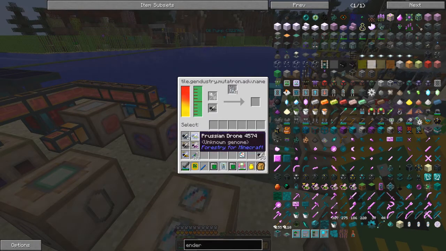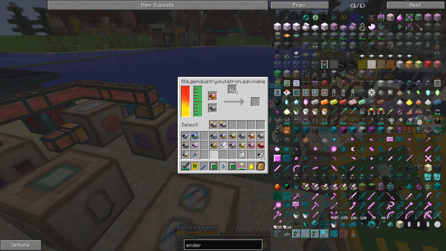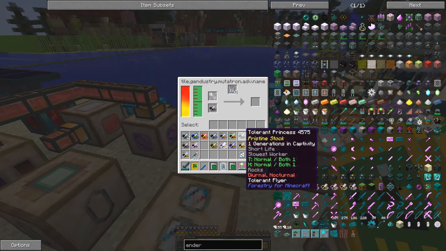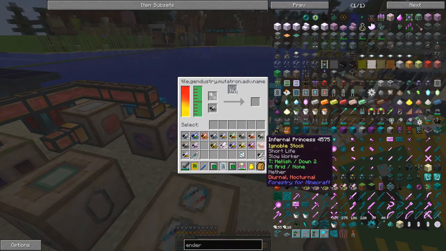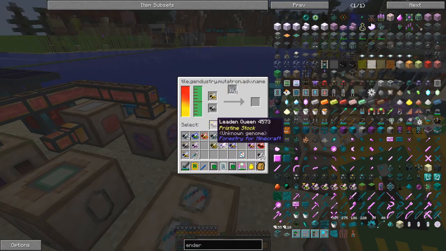So, there's a drone in here, let's go through the princesses and see if we find something that's actually interesting. What do we have here? A rusty queen and a leaden queen. I reckon that that produces iron and this produces tin. That's from the Meadows Princess. Valiant, doesn't work. Neutral, no. Tolerant, no. Rocky, no. Infernal, diligent, no. Modest. A modest one produces. I was modest last time. A corroded queen. And a leaden queen.